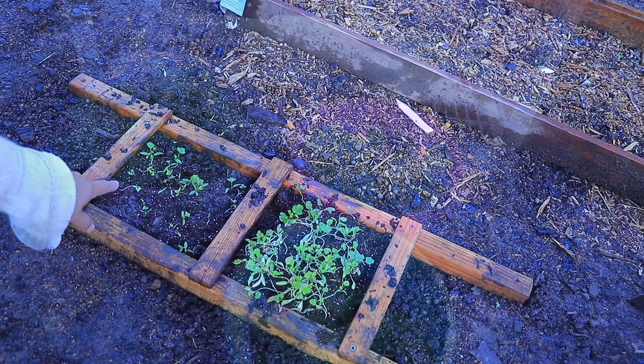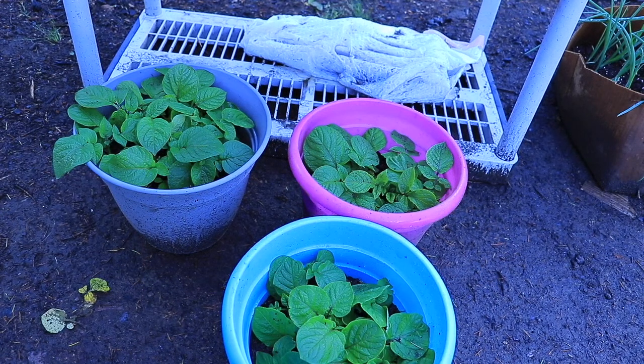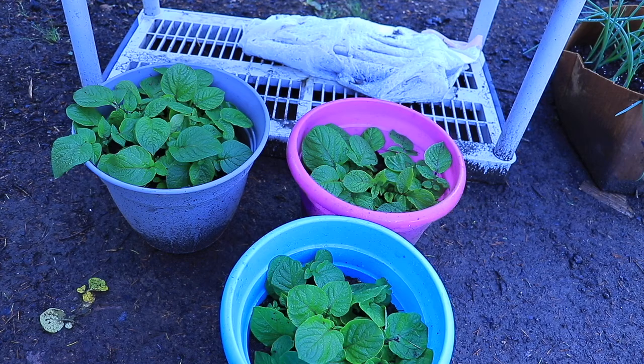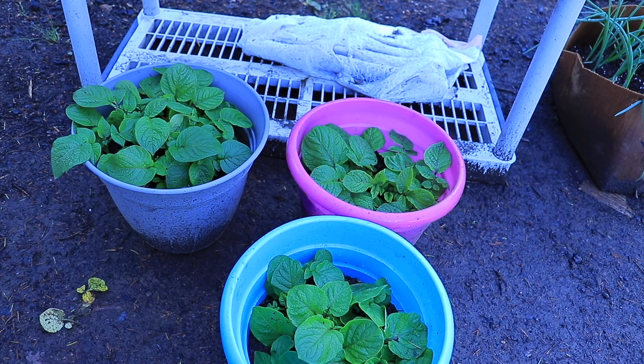And this is parsley. Now, these are my potato plants. They're doing very, very well despite the lack of sun lately. We've had cloudy days and rainy days, and then more rain, and then a storm. So basically, they're doing great under the conditions that they are. They need a little bit more sun, but they're still doing very, very well.